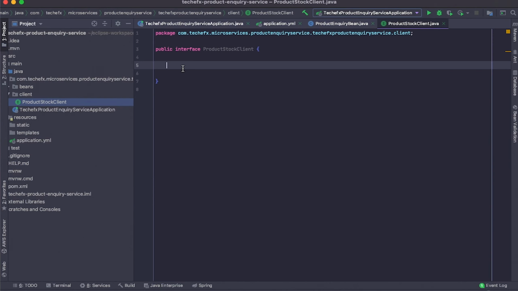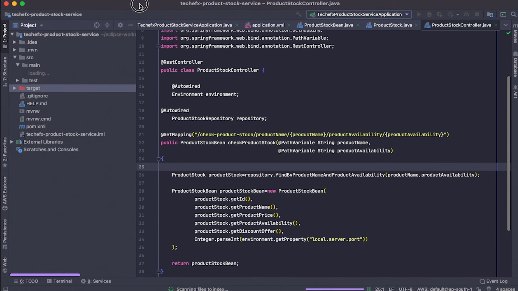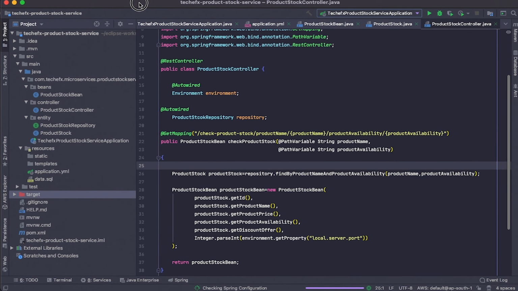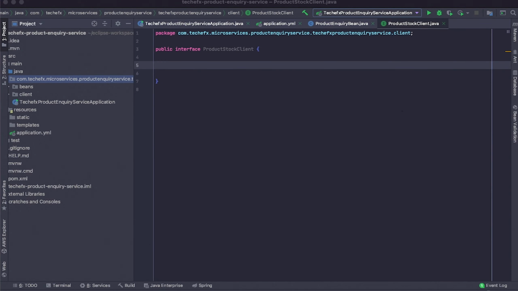So let's copy the endpoint from product stock service and paste it here.